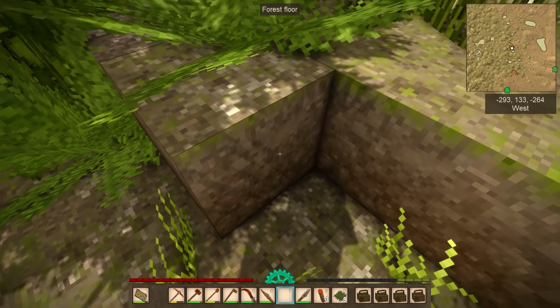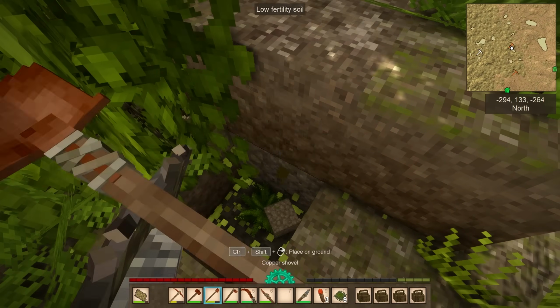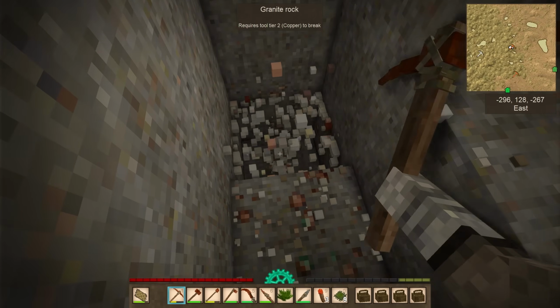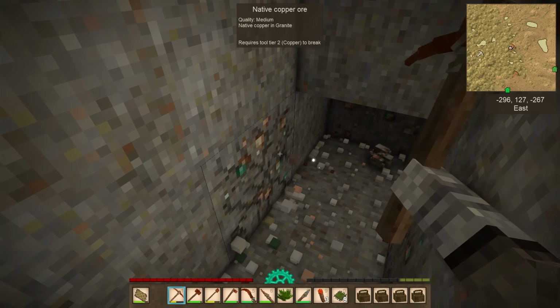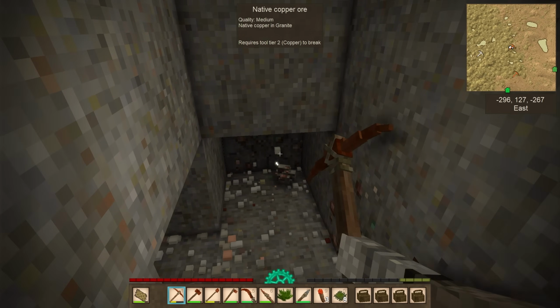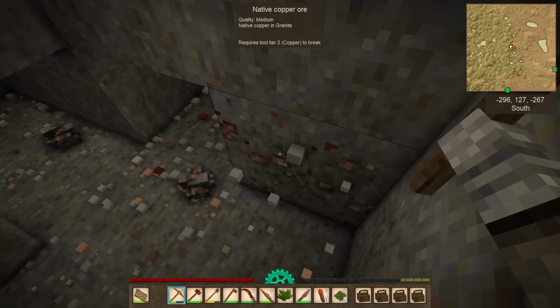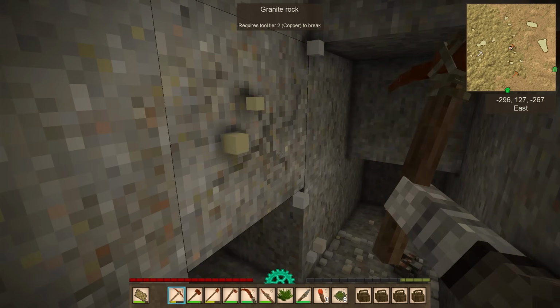We've got one final copper deposit to be had here. So, for the final time today, let's get down here. Let's see what we have. Once again, medium quality. The higher end quality copper ores must be super rare or something then. Maybe they're in actual cave systems, or maybe you access them only via prospecting. Honestly, I've got absolutely no idea.